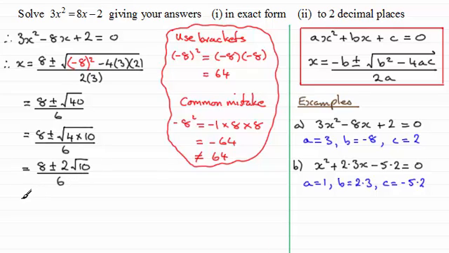Now you could go straight to the answer here, the exact form, by dividing top and bottom by 2. It's as if we're taking out 2 as a common factor here. If I take 2 out as a common factor, I'm going to get 2 times 4 plus or minus the square root of 10, and that's all divided by 6. And I could cancel top and bottom by 2. Or I could go to this step from here just by dividing top and bottom by 2, giving me 4 plus or minus the square root of 10, all divided by 3.